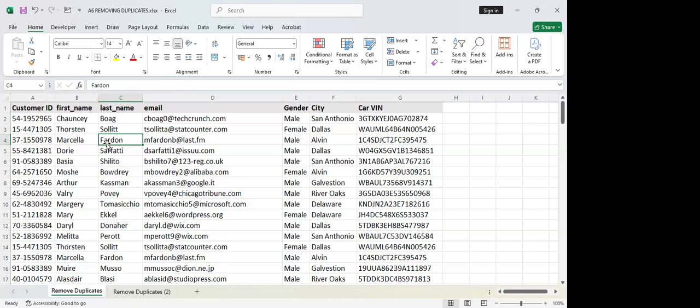But even if it happens that they have it the same, it also does not mean that they are duplicates. That is why banks, for example, go for things like date of birth, BVN, NIN. There's no way 2 people will have the same BVN. That's very clear, right? There's no way 2 people will have the same NIN. Also with vehicles, no 2 vehicles have the same vehicle identification number.